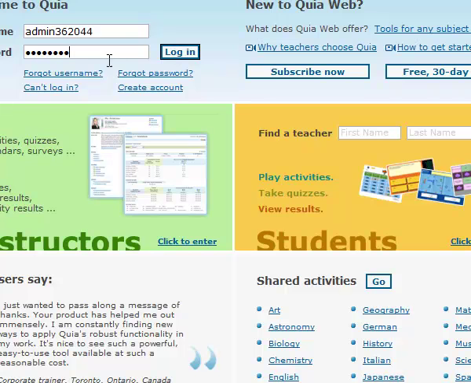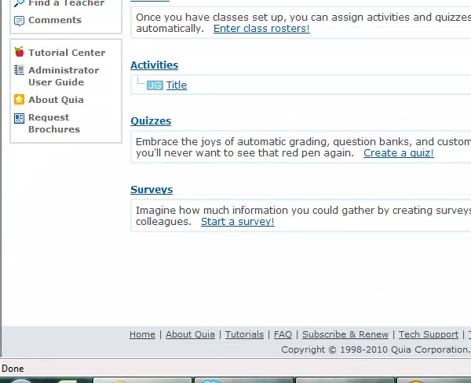One thing about these activities, though, I want to warn you as I'm logging in, is in order for them to work, you need to have the current version of Java. So before you get ready to do it with a class, you'll want to take out the laptops and try it on the laptops and make sure they have the Java. And if they don't, then let John or I know, and we'll take care of pushing that out. It should be fine, but it's just something you'll want to check on.